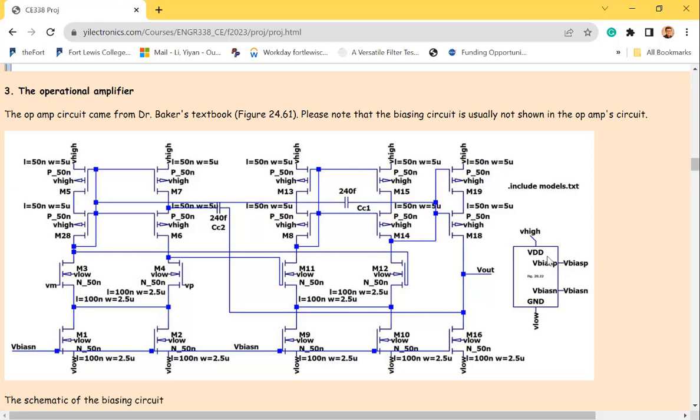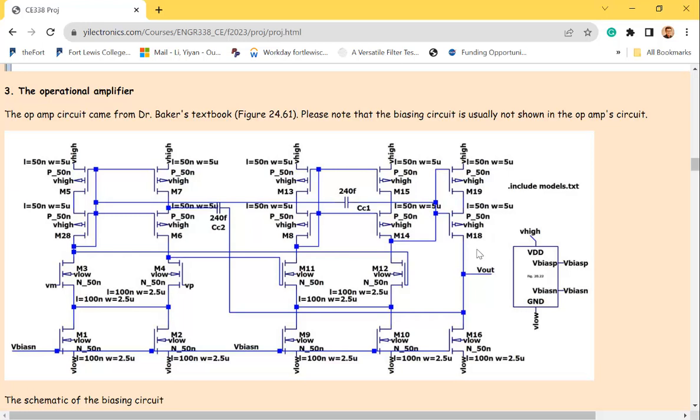So the original design from the textbook has a little startup circuit. It's not an oscillator, but because of the unbalanced transistors, it will start up by itself and keep charging up some of the transistors and eventually stabilize at one state, providing all the DC circuits designed in a way to make it happen. But I think my design over here simplifies things a lot, which changes the biasing voltage eventually. The only thing is it has a different VDD, right?